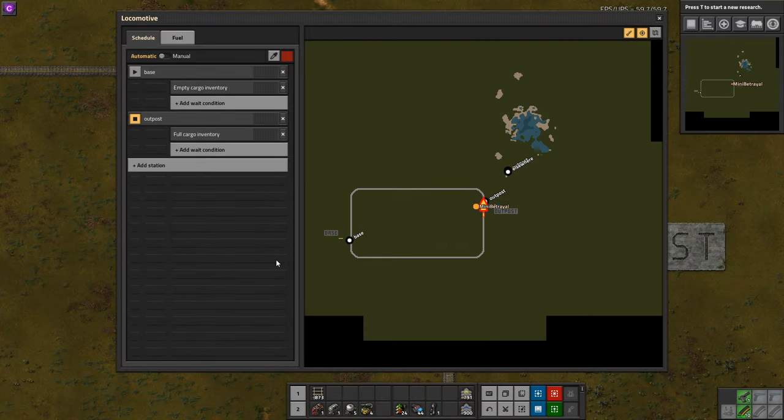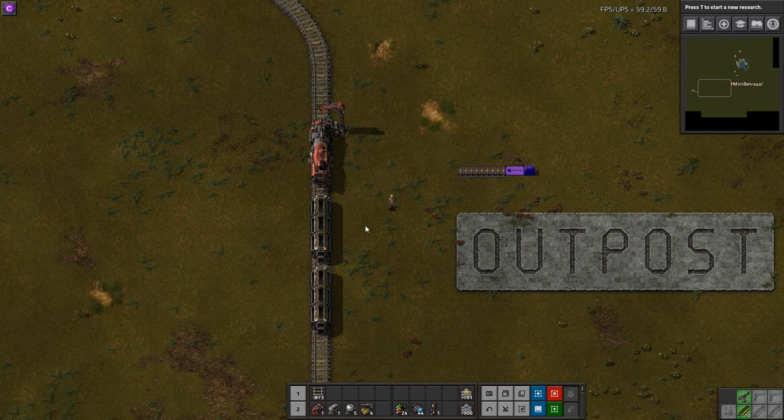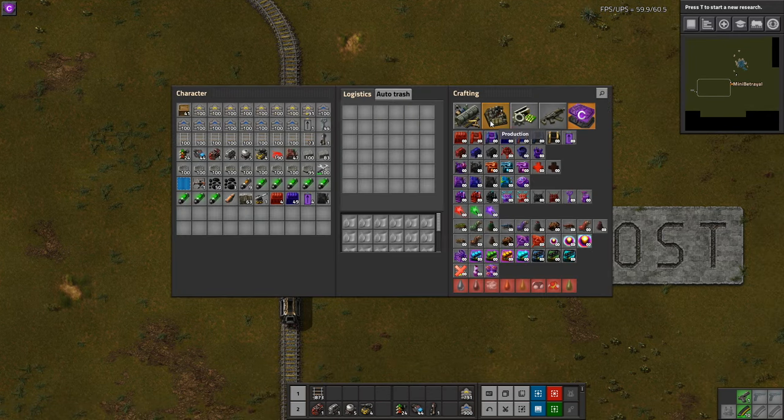So now you have your train set up, perhaps to wait at an outpost until it's full, and then go back to the base and wait there until it's been emptied. Now all we need to do is actually fill and empty it.